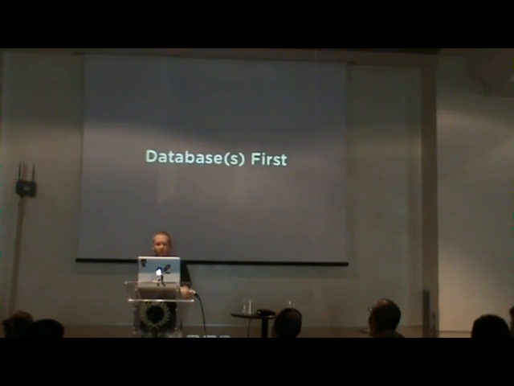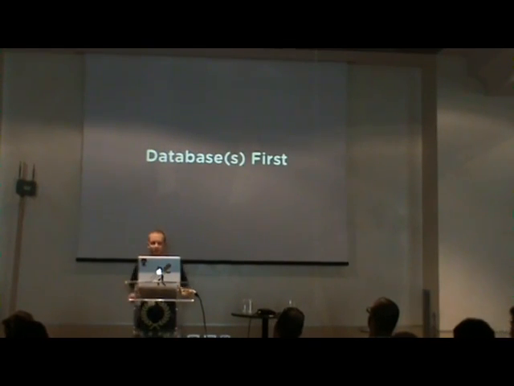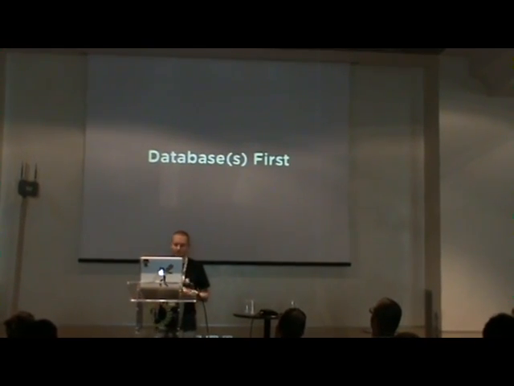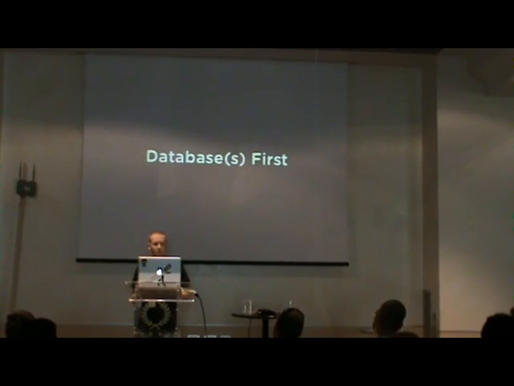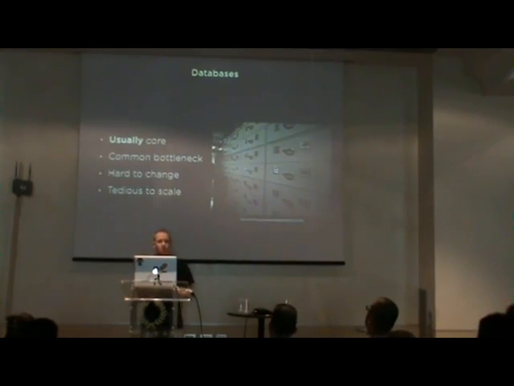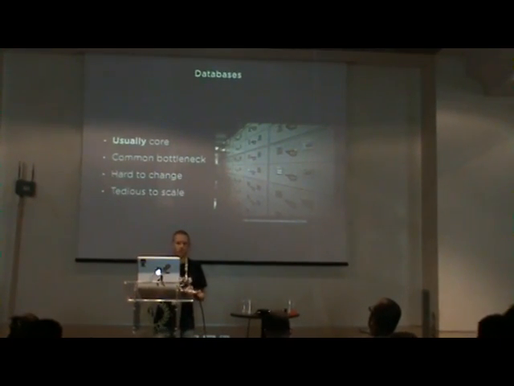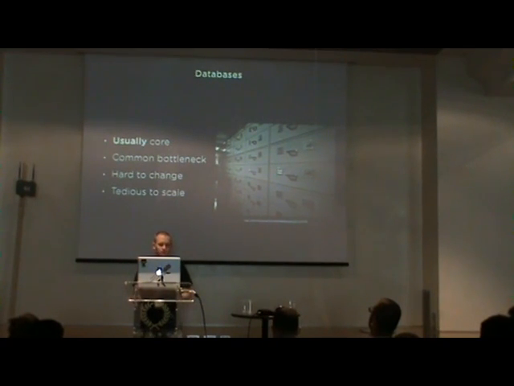So, the databases. I said databases first because when I was originally writing this talk, I started building the app, and I realized everything I wanted to talk about eventually boiled down to how we were accessing our data. And when I say databases, I don't mean just Postgres, I mean any kind of data store you're going to use. They're usually the most important part, the source of consistency in almost every system. You can have something on top like Memcache that doesn't have to be consistent as long as you can rebuild it from some point. They're a very common bottleneck, which also means they're an awesome bottleneck to improve performance on because they affect everything.